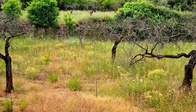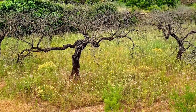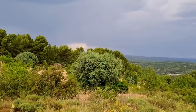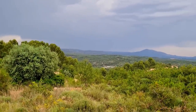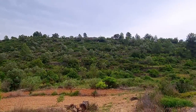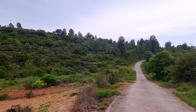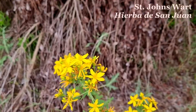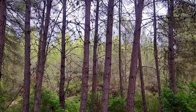I really wish my phone camera could do justice to just how amazingly beautiful the landscape is around here. I need to figure out how I can, I don't know, maybe take some sort of camera, maybe a GoPro or something like that with me on bike rides and runs and really just show you how amazingly beautiful it is around here. I saw some interesting wildflowers, lots of beautiful pine forest, and I wanted to show you this.